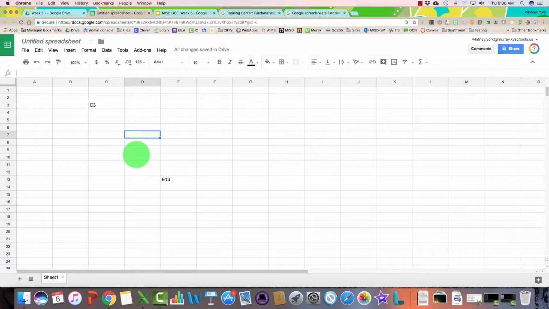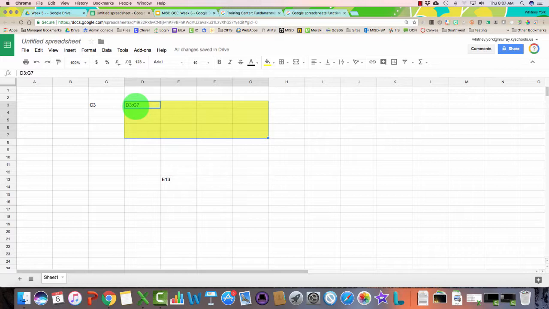Now we also have what's called a range of cells. So sometimes I may talk about an entire range. For example, the range D3 to G7 is highlighted here. Now I'm going to write that out. D3, I'm going to use a colon, G7. That's how we write out a range. So when I say D3 to G7, you know I'm talking about this group of cells here, starting at D3, ending at G7, and that's how it would be written out.